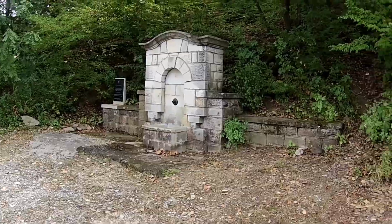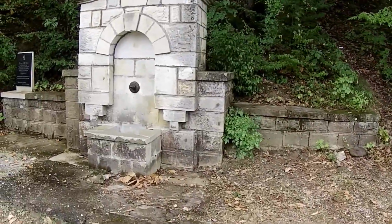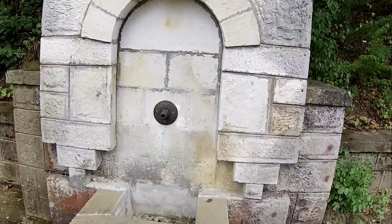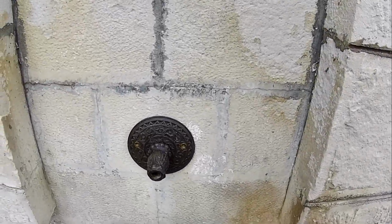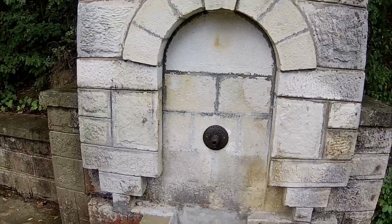Just as a quick sideline, this is just where we're parked. Look, the whole area, not just us, is a spring, but it's dry, the same as ours is. So it's not just us. So yeah, dry spring. But as we speak, strangely, I believe looking at the news, there's torrential storms across Austria, Czech Republic, Poland, Romania, but no rain here, or very little. We had a bit last night.